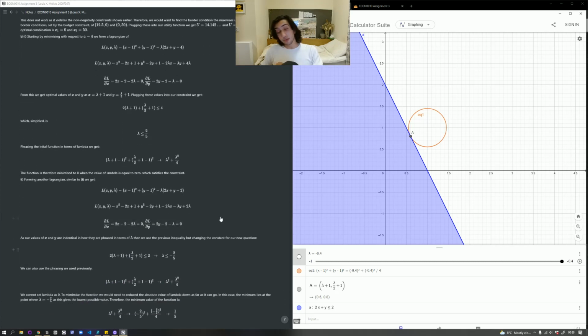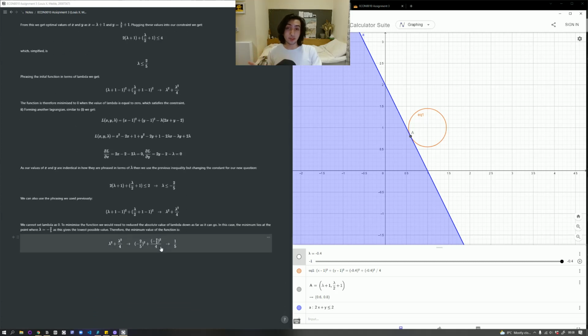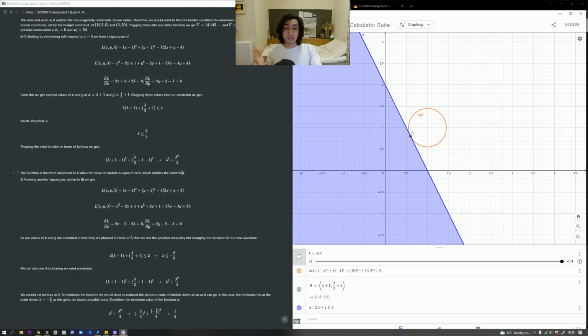So that's why we say that for the best value in 2, the best value is lambda equals negative 2/5. Therefore, the minimizing value is going to be putting negative 2 fifths into our function, but it doesn't really matter anyway. And you get a value of a fifth, which is our minimizing value. Actually, to make it a little clearer, the minimizing value is 0 in the first one and a fifth in the second, because that's the minimum you can get.